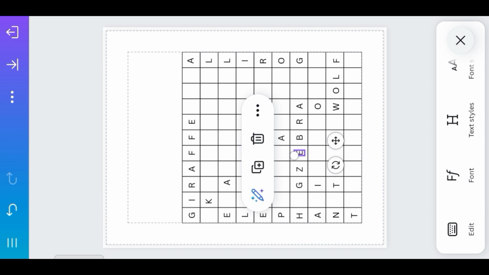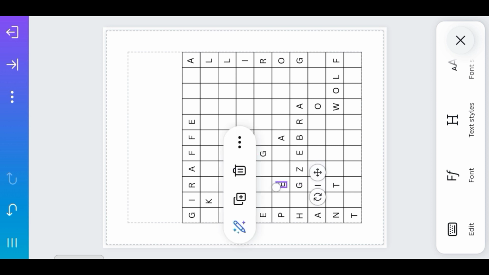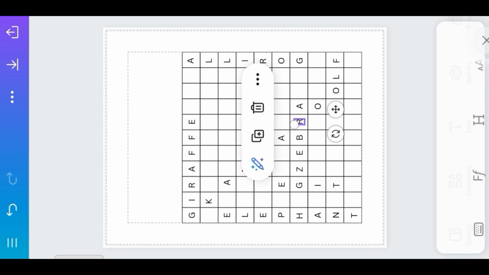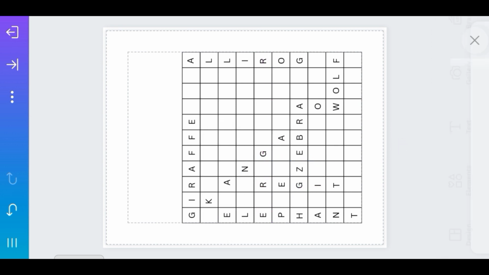Then I click on E, I duplicate, I will bring it here. Just look at the line, the alignment line. Okay, tiger. Then the next thing, I will need to click on R. I duplicate, I will need to bring it here. Okay, that is tiger. Then I'll move to the eighth one.